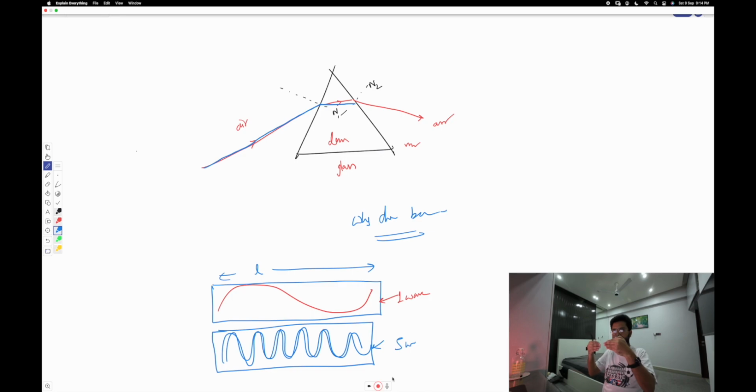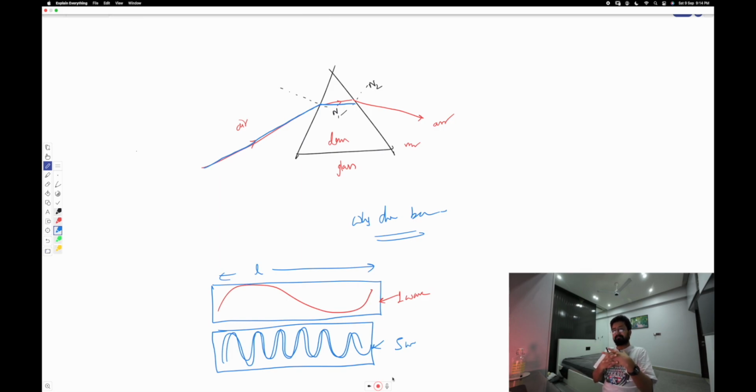Like if half the portion of the car slows down, let's say the left portion of the car slows down, it's just going to stay behind, and the right portion of the car is moving forward, right? You can see that gap is moving forward, due to which the entire car will move like this. It will always move towards the slow moving portion. Why? Because the slow moving portion will not let the car go forward, and it will always try to pull it towards its end, and therefore the car will bend towards the slow moving region, right? Now the slower the car is, the more it will bend towards the slow moving portion.